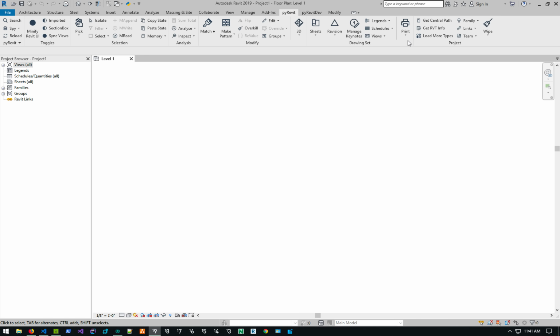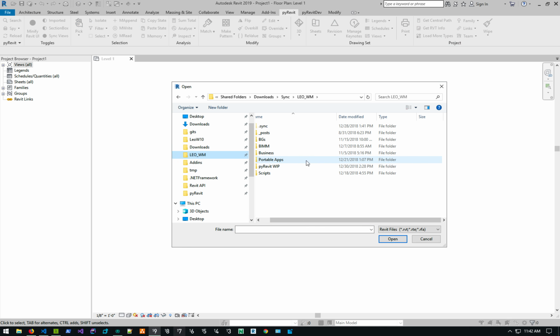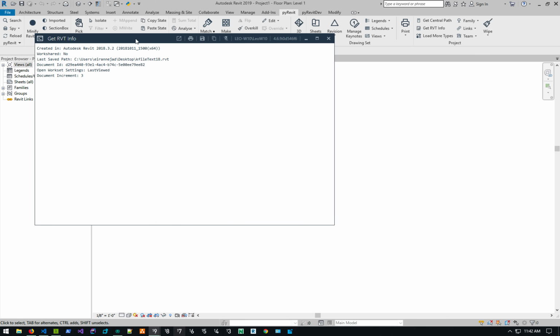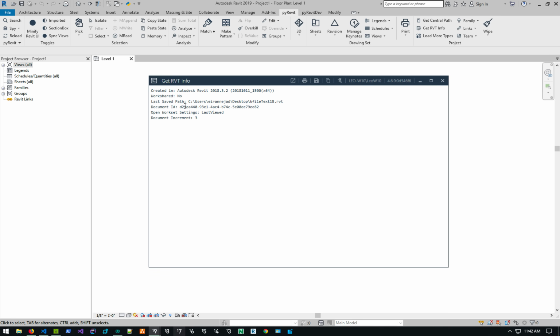One thing I wanted to mention is that I've resolved some of the DLL load issues. Some users have been experiencing issues with this Git RVT info tool. Now across all the different Revit versions that I have, from back to 2016 or 15, this tool loads and works fine. You can click on it and pick a Revit model, and when you open it, it gives you all the information about what Revit version it is and the document ID.